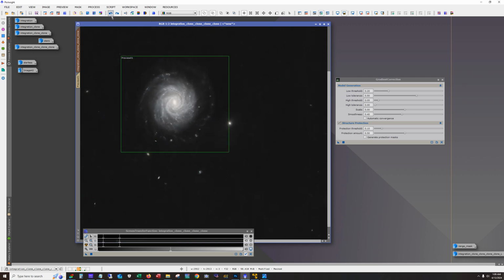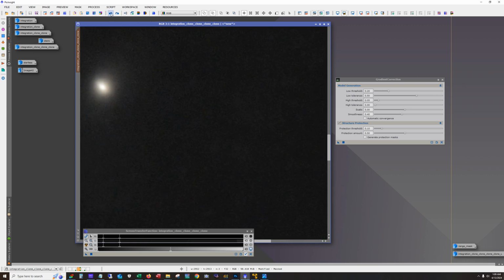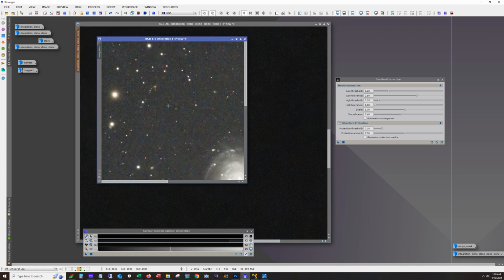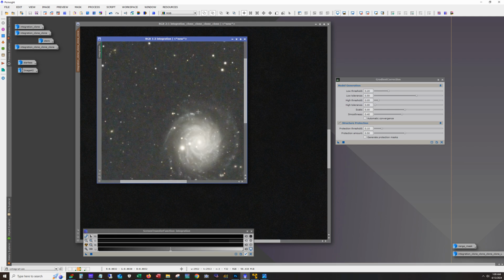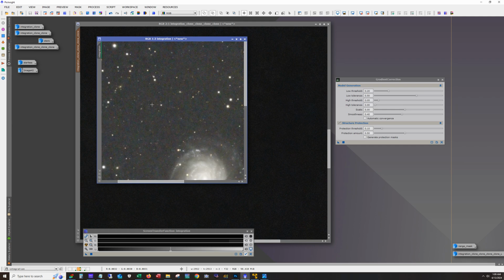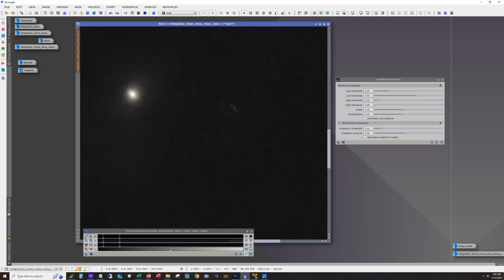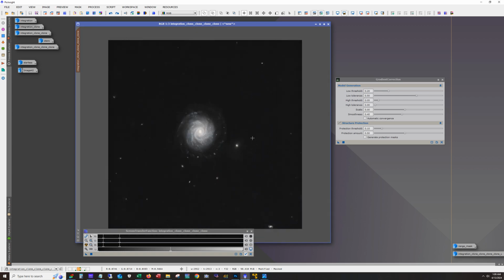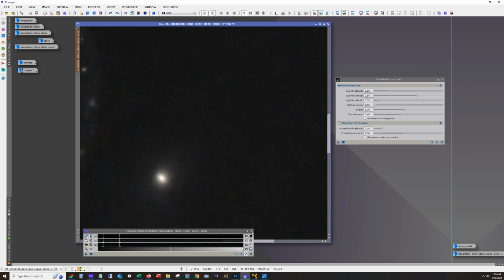What you're seeing is there's not a lot of color here. See, now there's some color. I don't know how well this shows up in YouTube, but there's some blotchiness, right? Remember I mentioned that we got this mottled look of the color. I seem to notice this more often with my one-shot color than I do with my monochrome. So what I was trying to do here was deal with that. Because the background is kept pretty dark from the stretch, it's not too bad, but I know it's there. I can still see it.